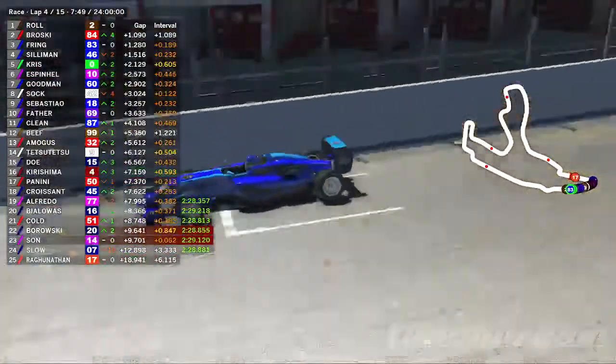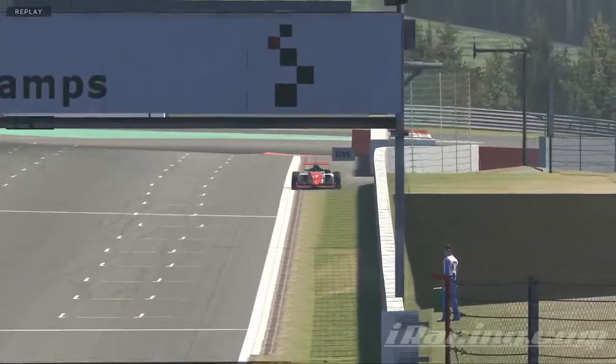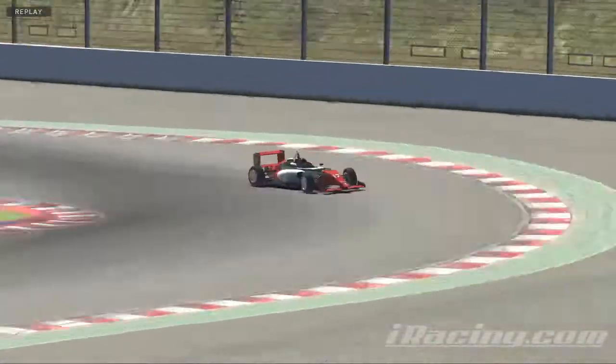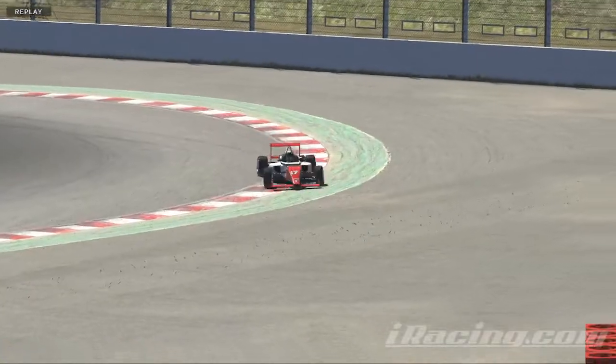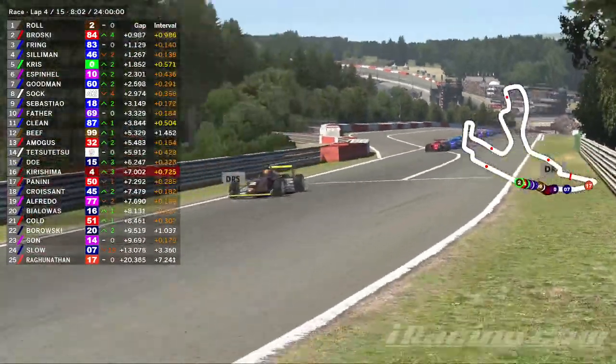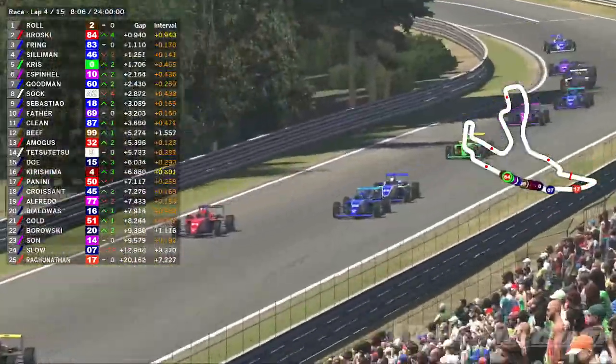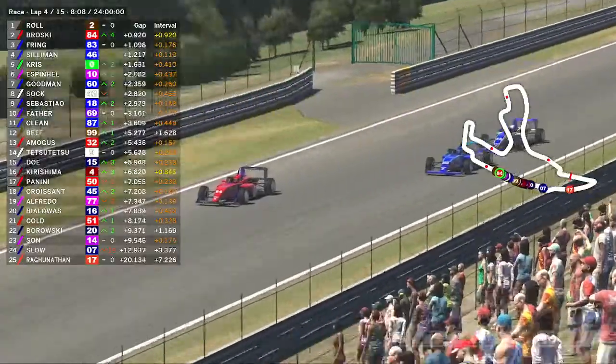And the 17 of Mahavir Raghunathan has gone off track. What happened here? Oh, just completely missed the chicane, and was slowing down so as to not get black flagged for cutting the turn.